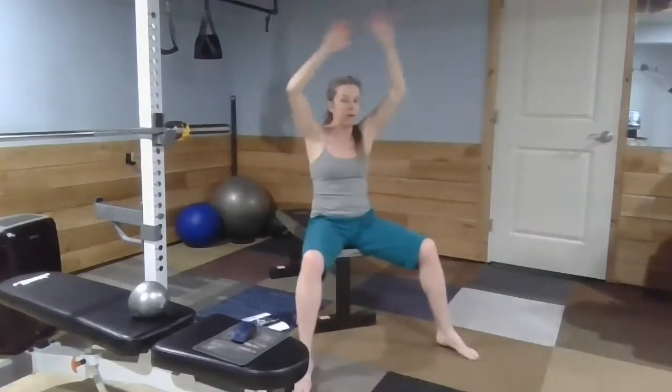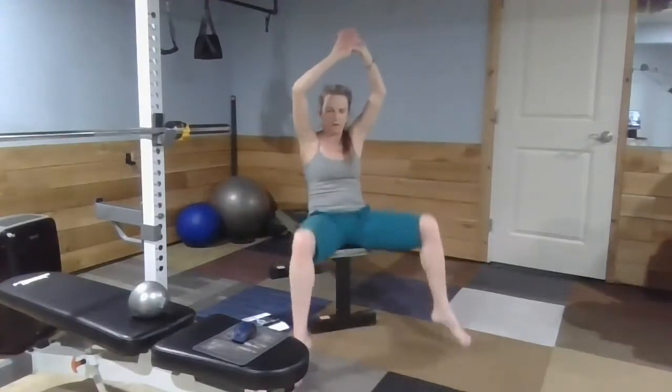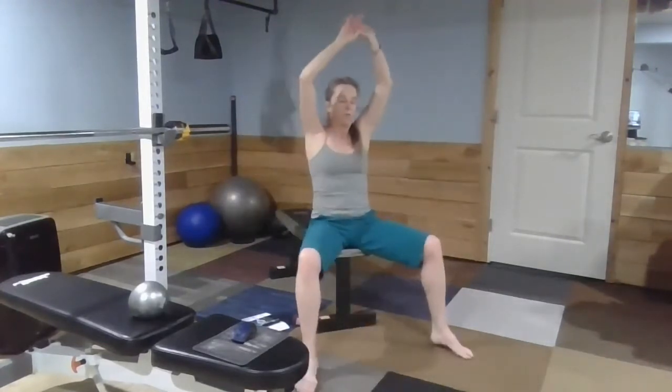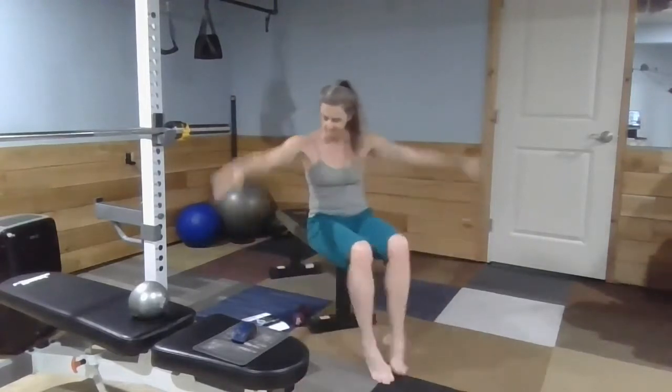Now again, we're going to be repeating all these exercises. So in this first step, we always want to go a little bit easy. We're establishing muscle memory so the body knows what's coming, what to expect of it. We're warming up all the body parts, so by the time we get that second and third set, we're going to be looking awesome.